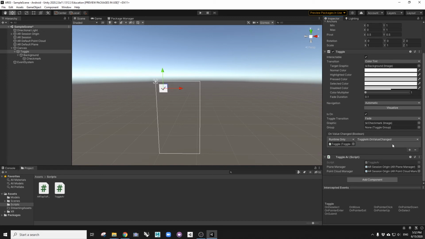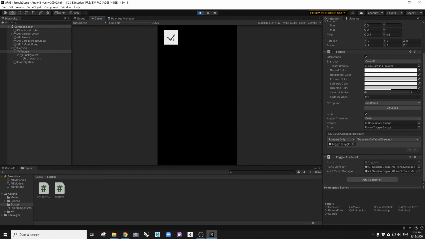So just click on it and you are done. If you want to check it, play it, and if you see false printed when it's unticked and true printed there, then it's working.